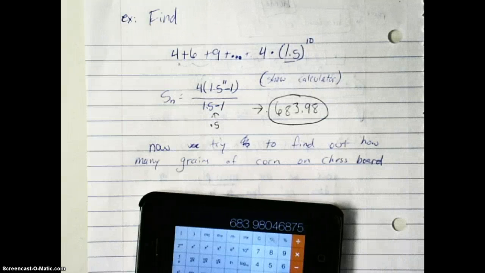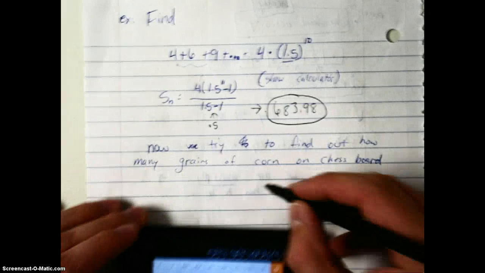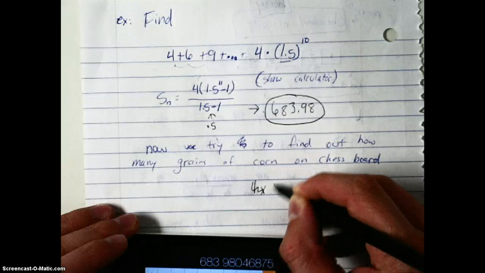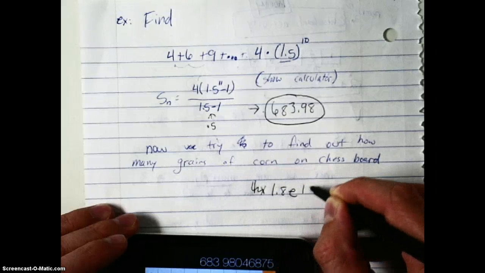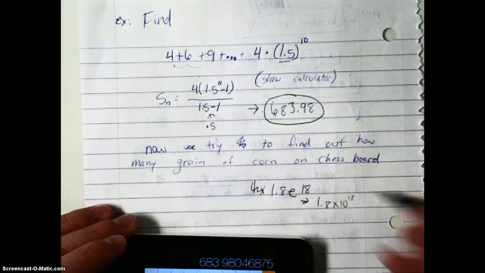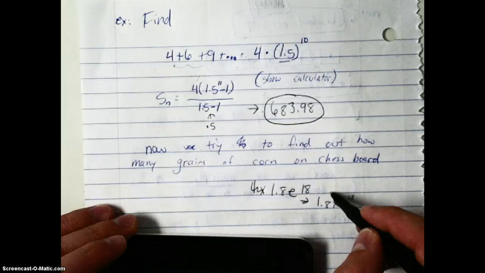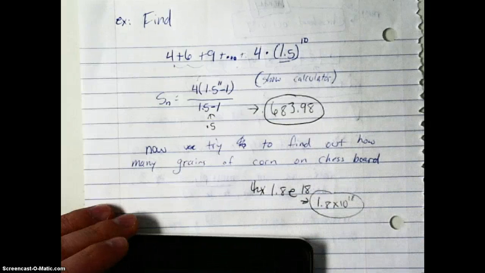Now I encourage you to use the formula to find out how many grains of corn would fit on the chessboard, and that is the answer that you're going to put into the quick check. And you are going to have to use scientific notation. So if your calculator gets you like 1.8 e to the 18th, this is 1.8 times 10 to the 18th power, which means you just move this decimal place 18 times to the right, but instead of writing big numbers, we just use scientific notation.